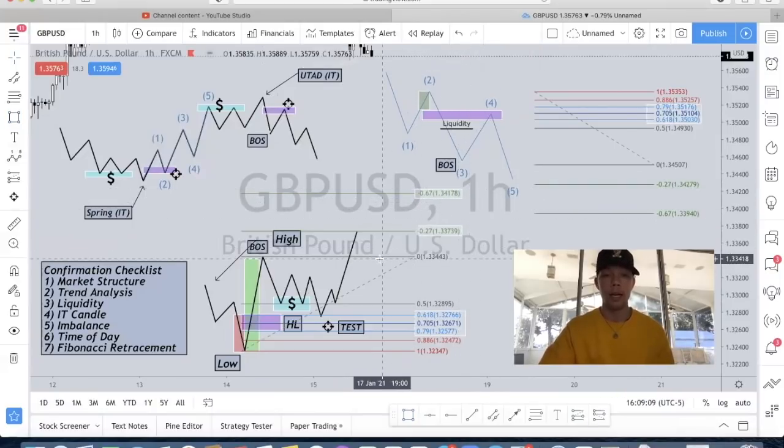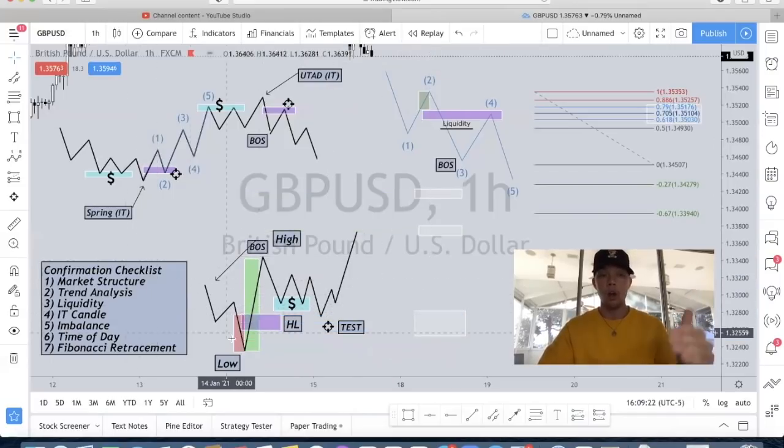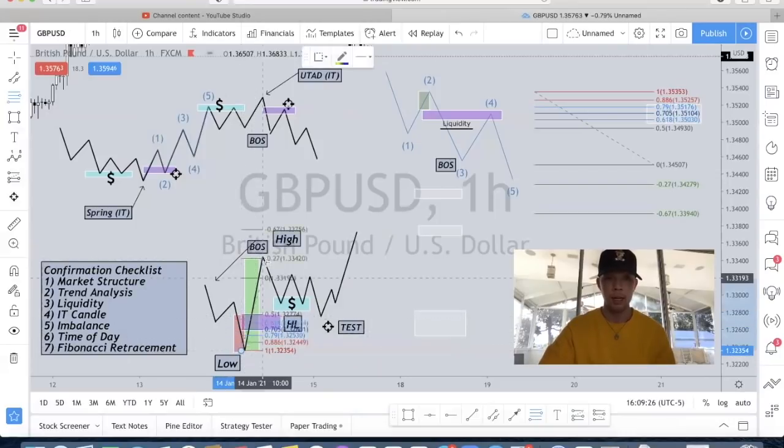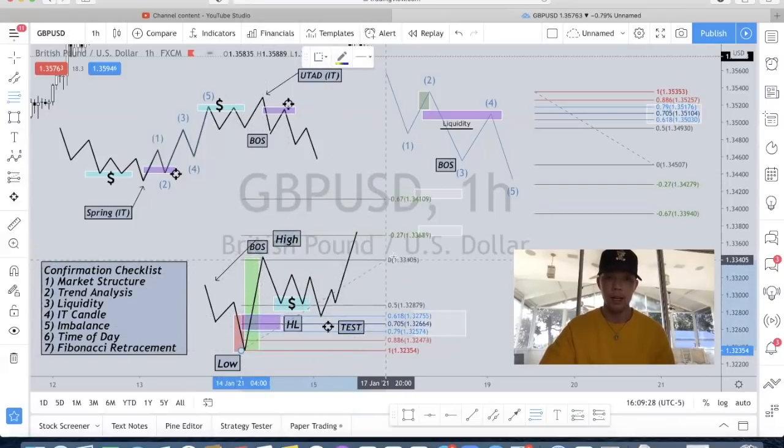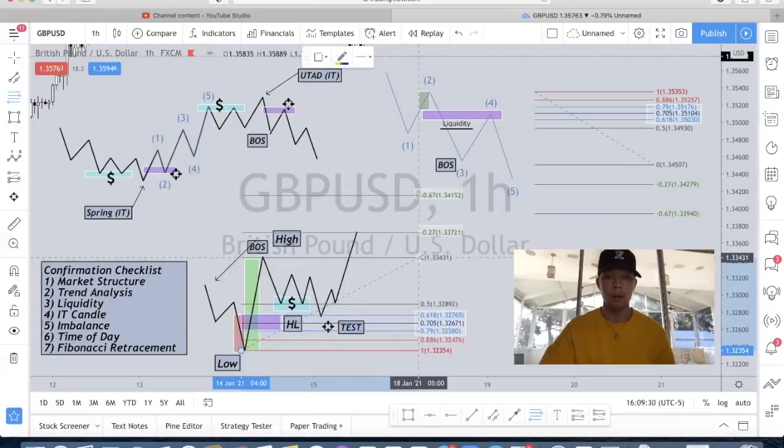So again, I know I talk really fast. I hope you guys are able to follow along. We're going to do a lot of examples as to how this played out on the charts, but this is pretty much the gist of it. You want to wait to see all these other confirmations, and you want to see, hey, swing low to swing high, where do I want to be entering on my Fibonacci retracement?